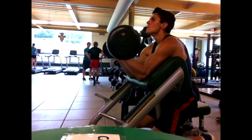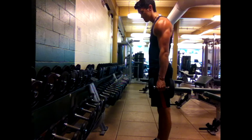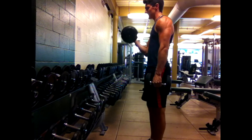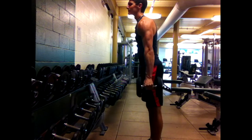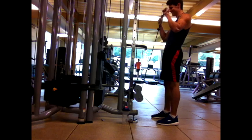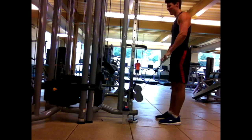Moved into biceps, and I do a five-by-five with preacher curls. A lot of guys don't train specifically for strengthening their biceps, but I've found it's one of the best ways I've grown my biceps — by doing three-by-eights, five-by-fives, stuff like that. At this point pretty worn out. Decided to go for some relatively strict form alternating full supination dumbbell curls, usually only 30-pound dumbbells. This is by far my favorite exercise for biceps — you get an amazing isolation, really good burn. You can go heavy and swing them a little bit, or go a moderate weight and use good form. I love those. Then bringing in the brachialis a little bit here at the end — do an overhand grip, burn-out sets on the cables. And that finished it off for the day.